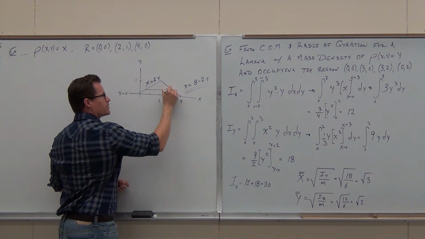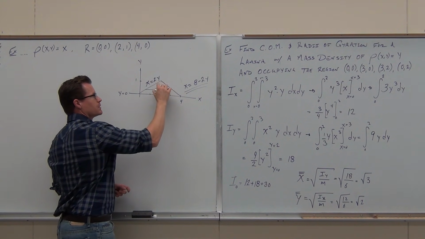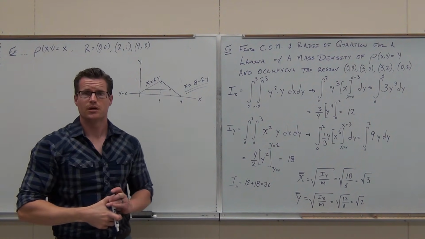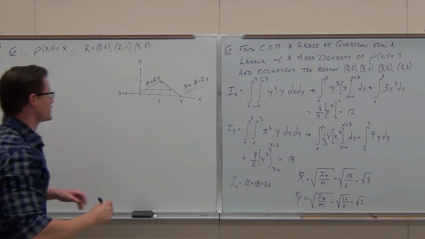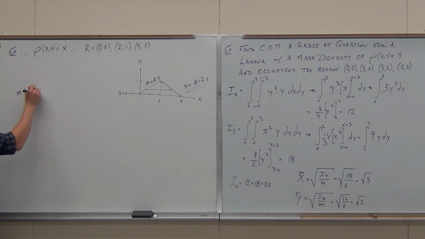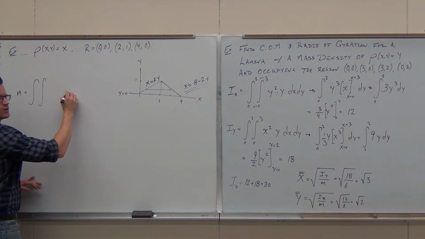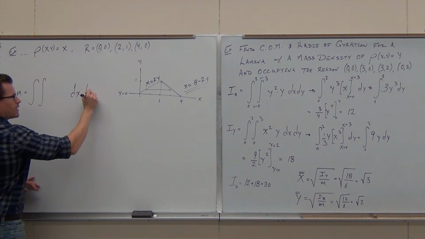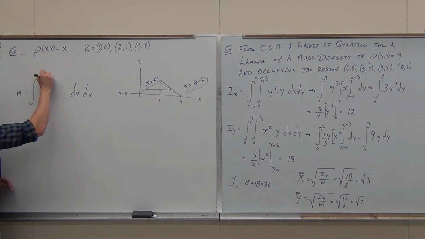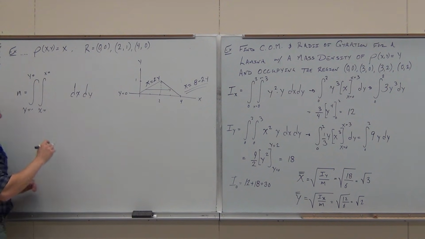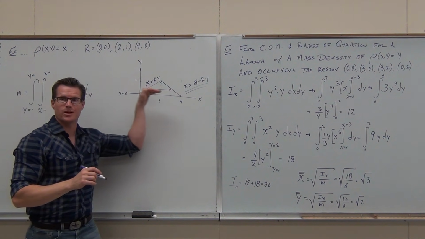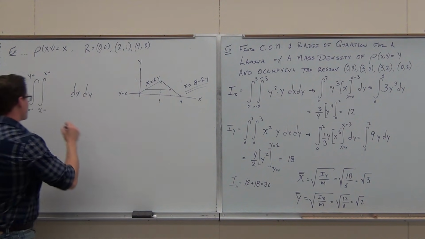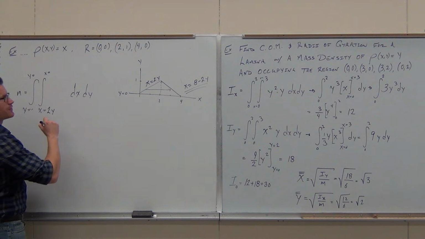This is the way we want to go first. This is the way we want to go second. So if we're going to set up the mass for this thing, the mass would be a double integral. What would we do first, dx or dy? And then dy, so this has to be x equals stuff, and this has to be y equals constants. Let's do the x equals first. What's the small function when I'm going from left to right? What is it? 2y. And everybody, come on, big function, what is it?